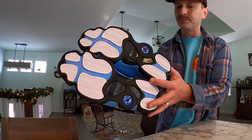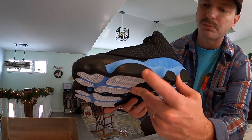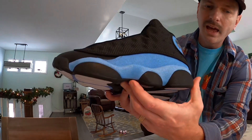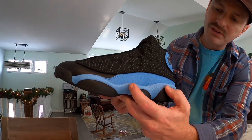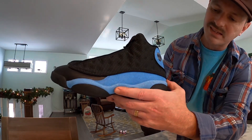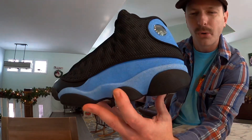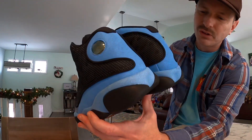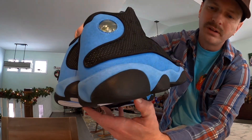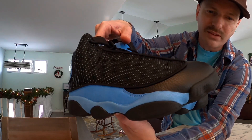As you come up the side of the shoe you can see that some of this black rubber material wraps up to the midsole. I always thought it was neat how the felt material is on the midsole as well — it's seamless the way it merges from that to the upper, always giving these a really neat look. I think it's cool how these hits of black rubber kind of jump off with that blue felt as a background.